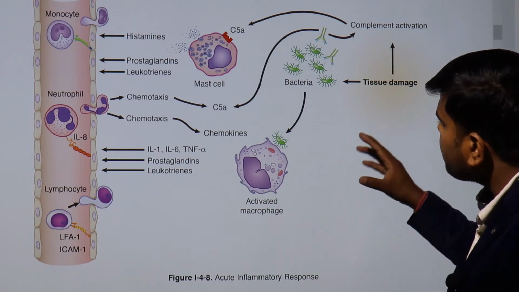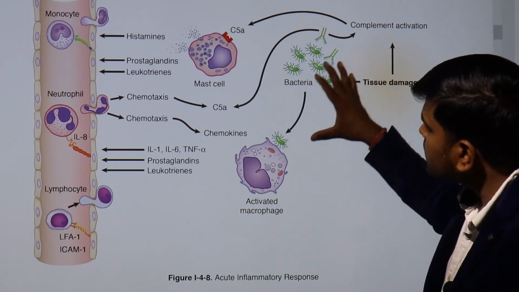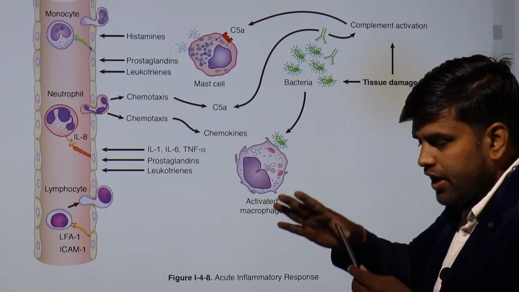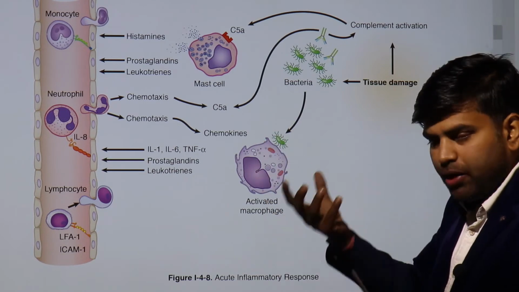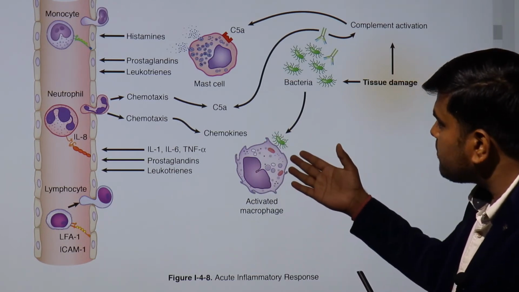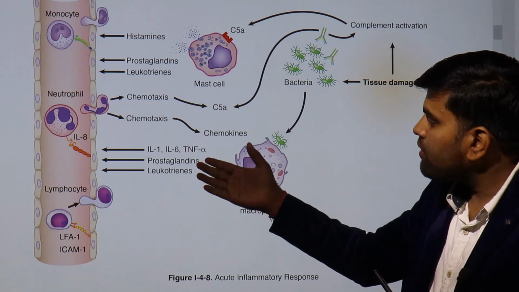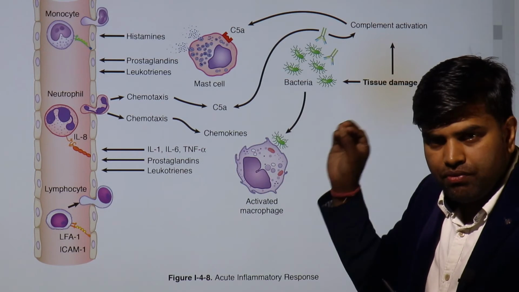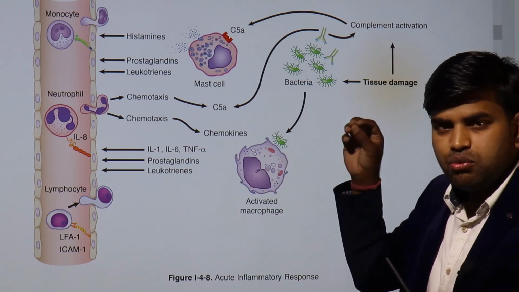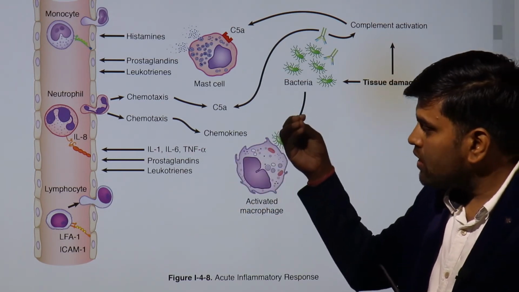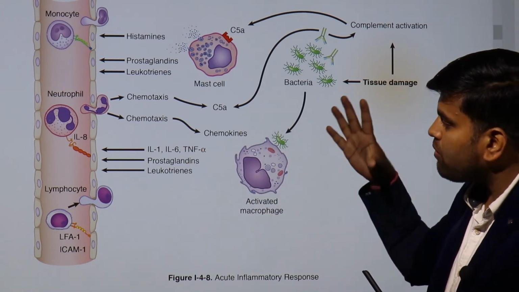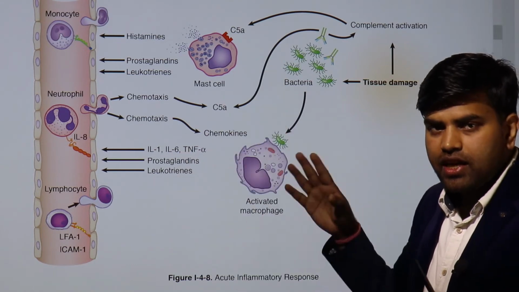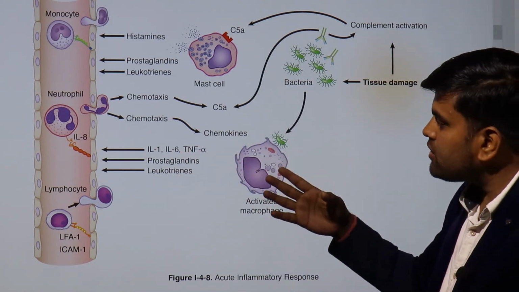So you have to understand how this tissue damage occurs, what chemicals they release, how this chemical signal goes to the local blood vessel, how they dilate that blood vessel, then the phagocytic cells get marginated, then the release from the macrophages, that interleukin 1, TNF-alpha, prostaglandin, leukotrienes, these chemical signals will activate them, they will irritate them, they will stimulate them and form these selectins on their surfaces. They will form the selectin on the endothelium, that is E-selectin. They will form the selectin on the phagocytic cell, that is L-selectin, or mucin-like cell adhesion molecule, that is CAM.